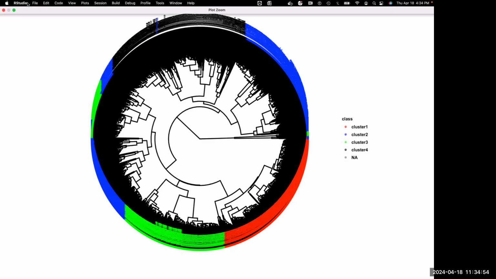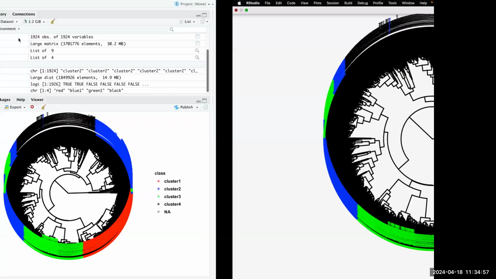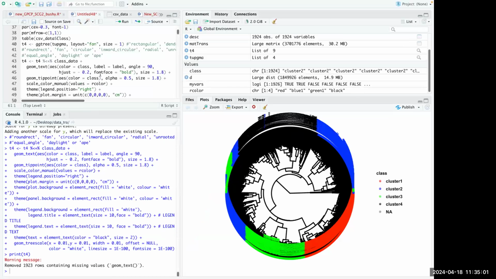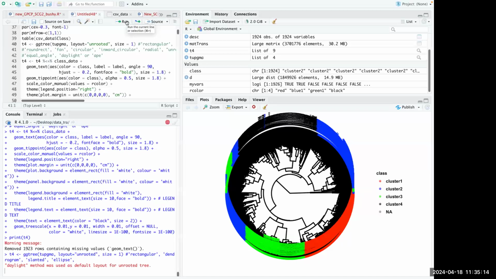So you can now say, okay, that is where the visualization comes in. Now, what can I do to change this one? Then you can go back and say, okay, if I run the unrooted, it may be much better for this kind of analysis. So you run your unrooted, but this one used to take time. What happens for the unrooted is that it has to decide which one to fix and how to fix it.